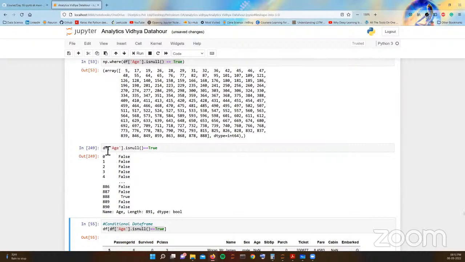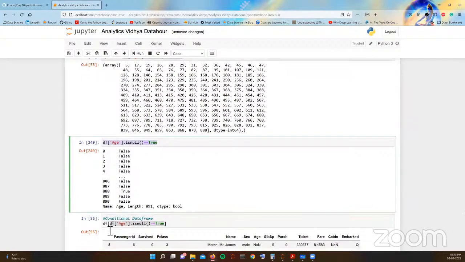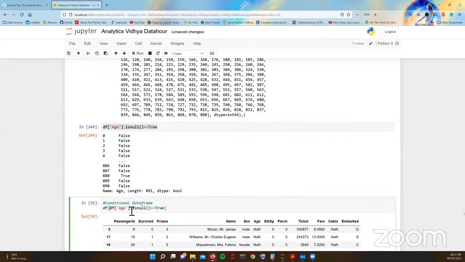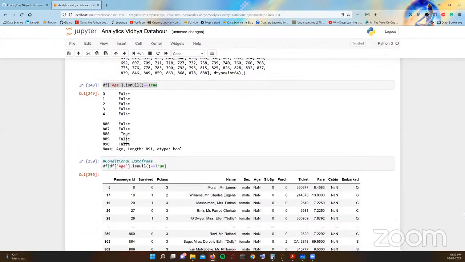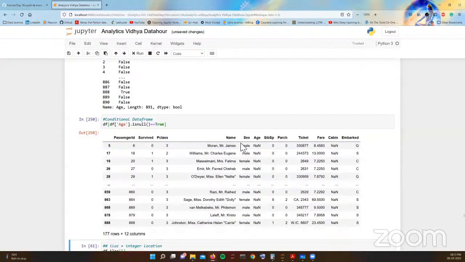Now this condition is returning me a Boolean structure. I have passed that condition inside my data frame itself by using square brackets. So it will return me only these two points, or the points where my age is NaN or null. In this way, you can pass any of your conditions.